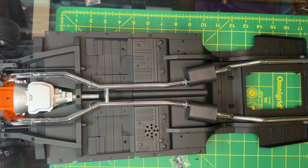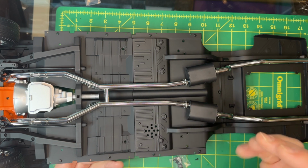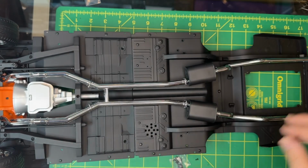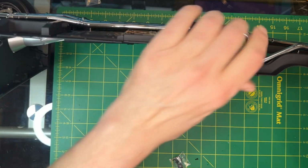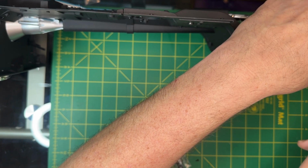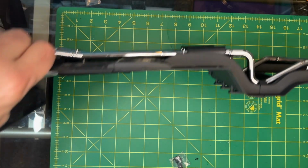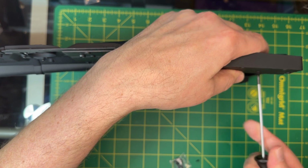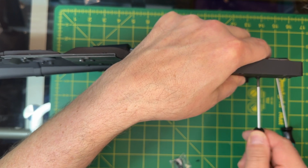All right, I just kind of figured out a little trick for getting all these screws in from the underside. What you want to do is make sure that the posts are at least sitting in their respective holes. Okay. And then just rotate onto the side and then screw in and capture the post. Just like that. Are you seeing that? So just tilt it and then capture it. And then when we do the other pipe, we're gonna flip the vehicle 180 and roll it up on its other side.